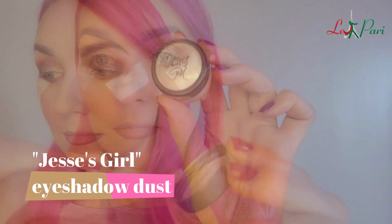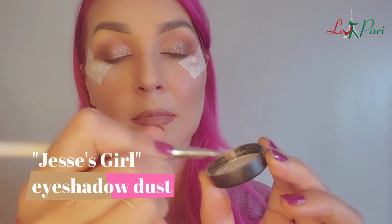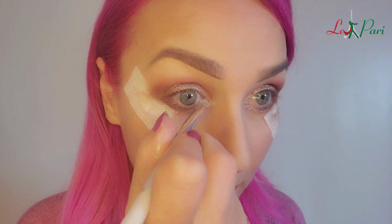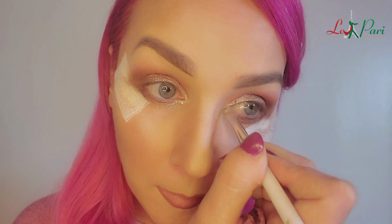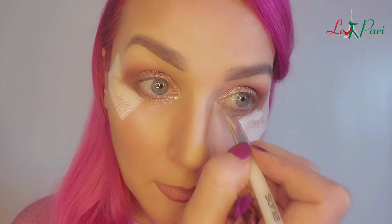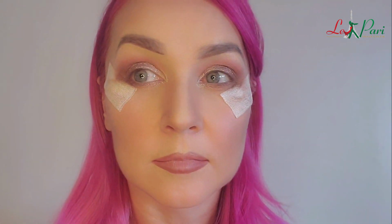Now you're going to see something that I really, really like to use. It's actually a dust, very, very light, with a yellowish color in it, and I'm applying it inside the corner of my eye and also under the eyebrow.